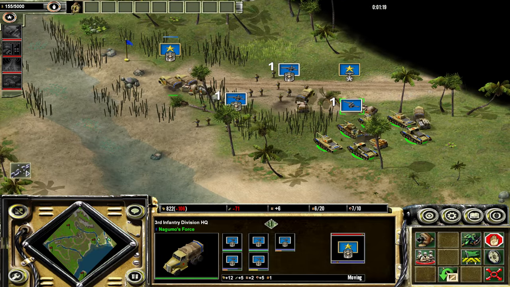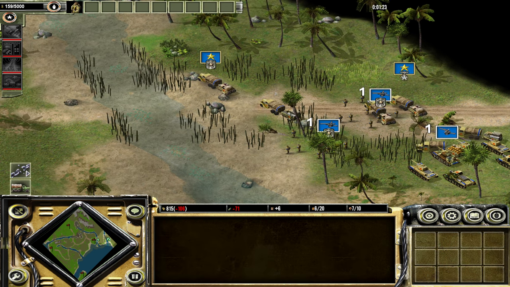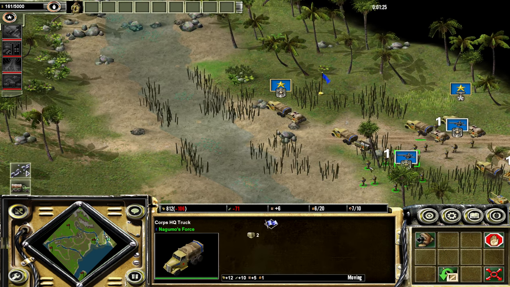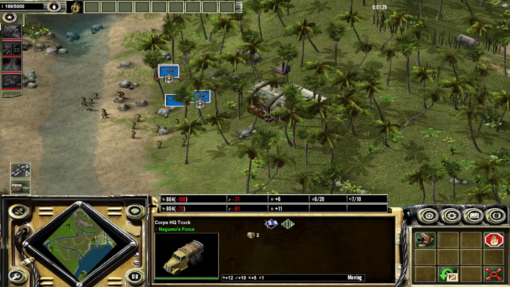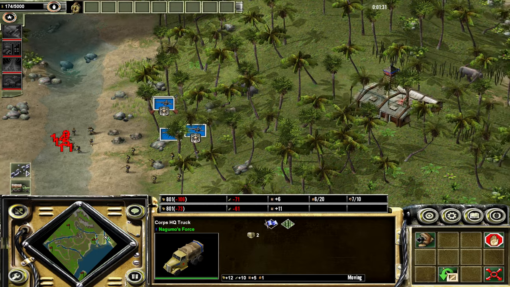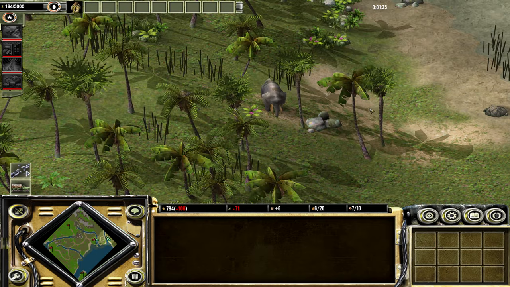Infantry division, sure. Let's get our core H2 truck going first though. Which one is that? Here it is. Let's have that one be like right here. Oh, look at that India, that elephant. Let's go.